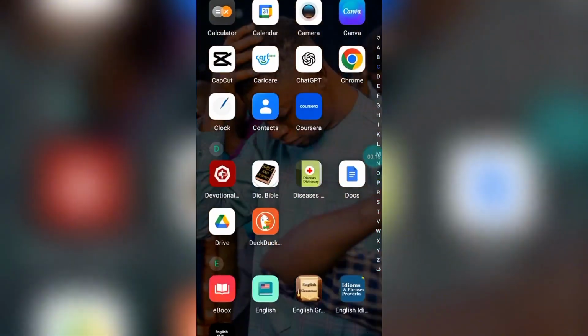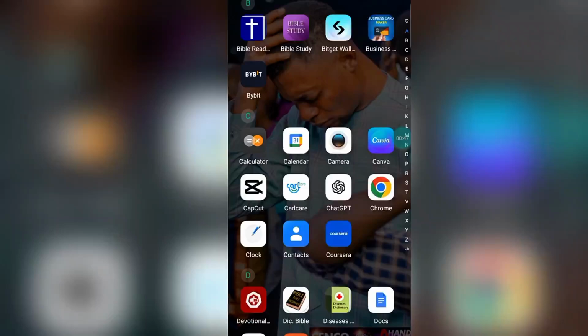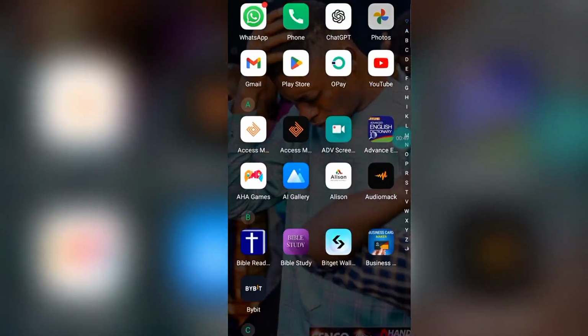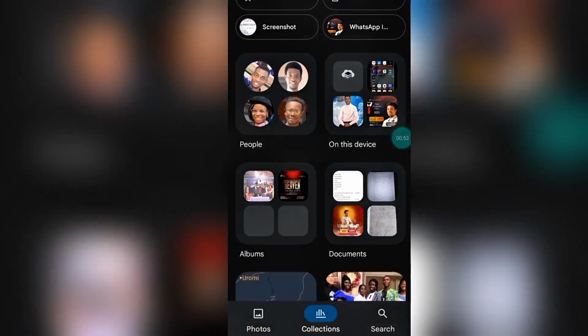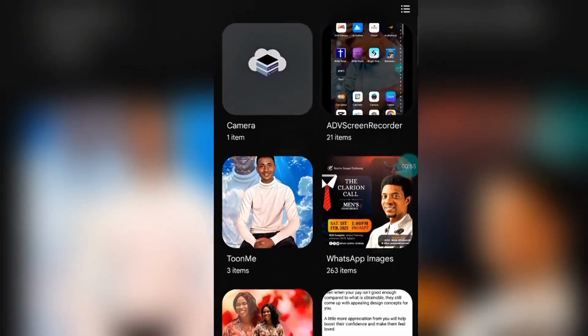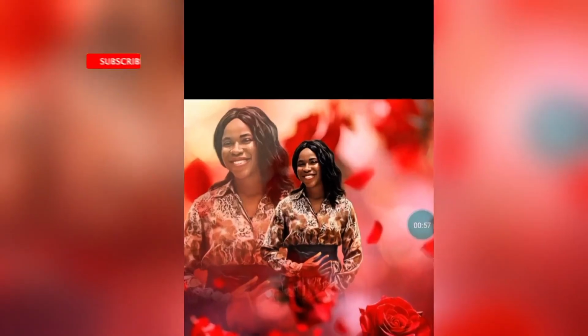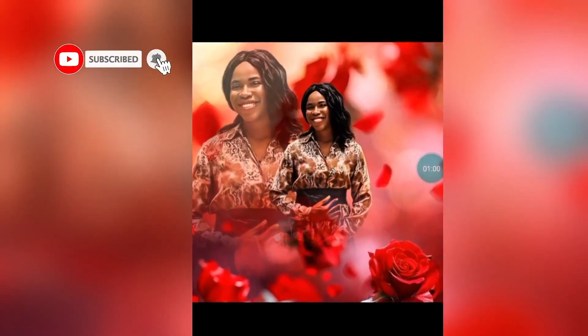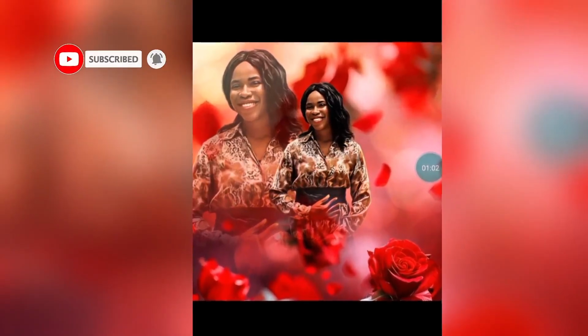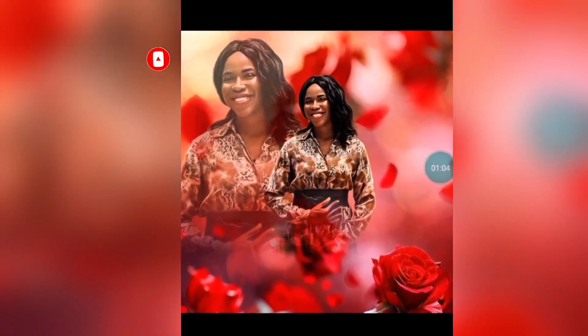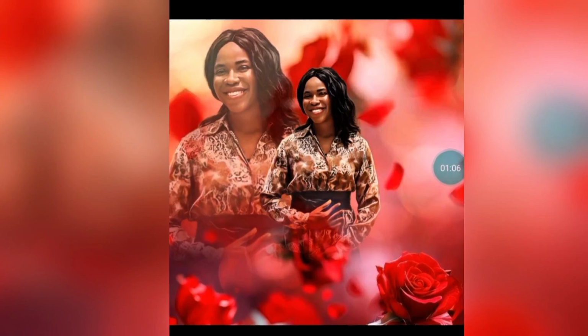Okay guys, today I'll be teaching us something that many of us don't know, and what I'm about to teach us is going to scale up your skill as a graphic designer. Let me show you what I'm about to teach us. Now what I'm about to teach us is simply how you can cartoon your picture, how you can convert your picture into a cartoon style face picture.